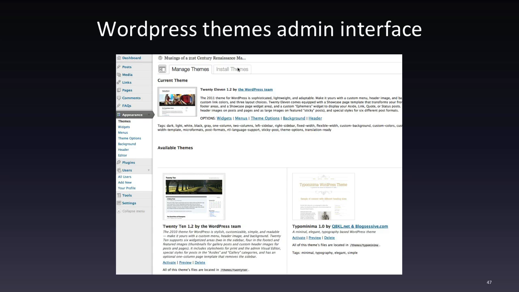This is a screenshot of the WordPress themes administration interface. It shows you the theme that you currently have installed, the theme that you currently have activated and any other themes that you have installed. So you can have a bunch of themes sitting in your WordPress site, but obviously you can only activate one at a time. So there's two parts to getting a theme to work. You install it, so it exists on your site, and then you choose to activate one. And there's various information that goes along with describing the theme.